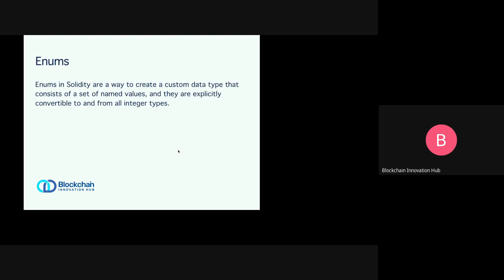Now the next thing is enumerated type. There are ways to create custom data that can be used as a named value. Yes or no is not enough. Sometimes you need other statuses too. For example, if you are registered to a platform, are you active or not active? But that does not apply to a transaction.